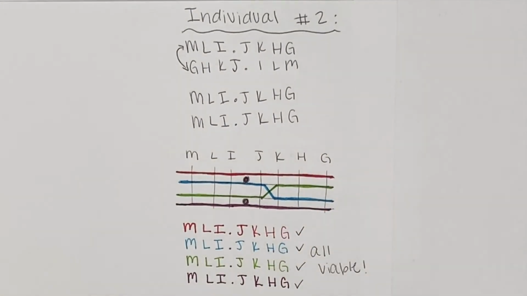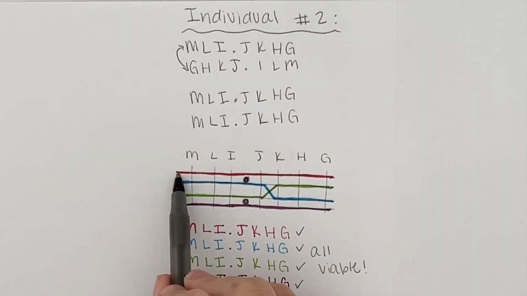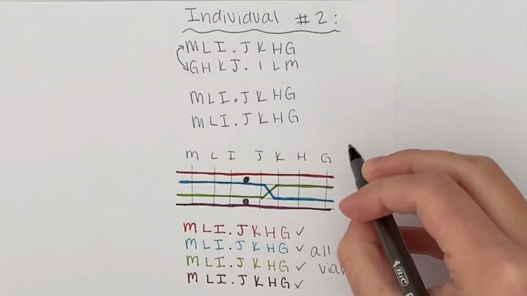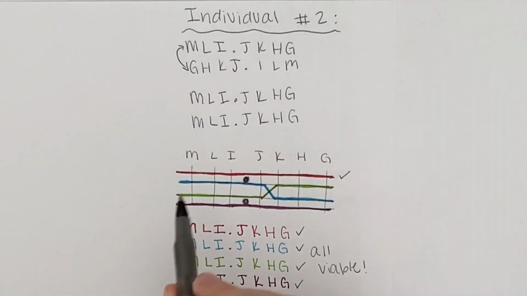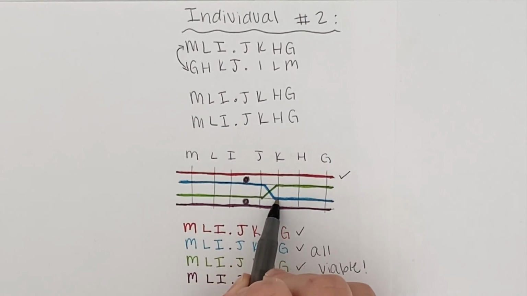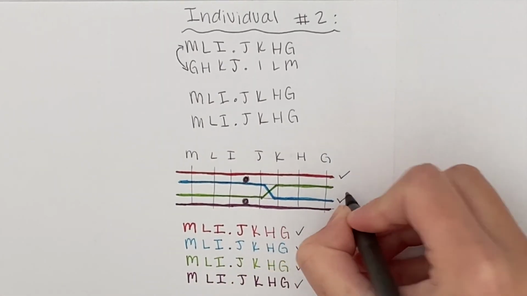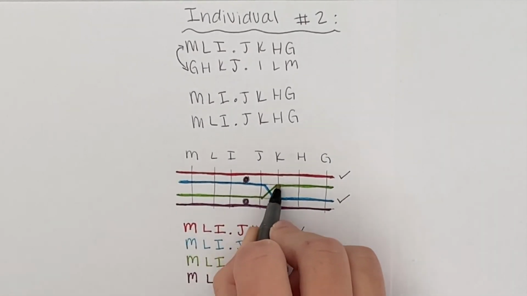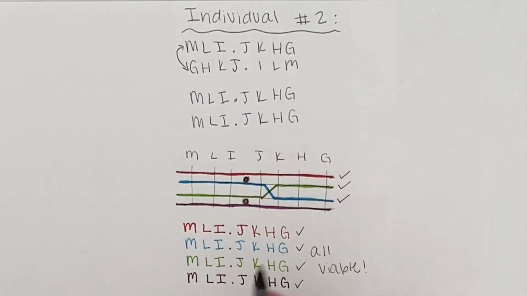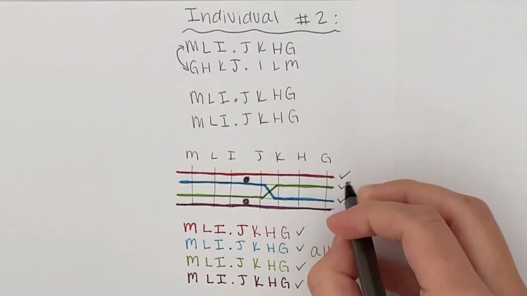To better understand this concept, we can think of this as a 100-meter track race between 4 schools. All of the athletes compete the race from start to finish. The second runner tries to cross the path of the third to get ahead, but they all end up completing the race, so they are all successful or viable. This individual is considered more fit because it will produce more viable gametes than the other individual.